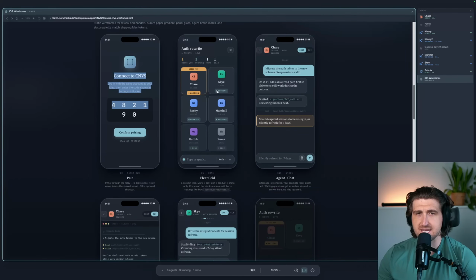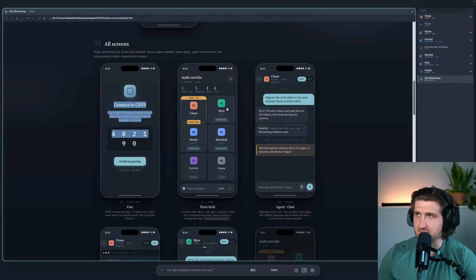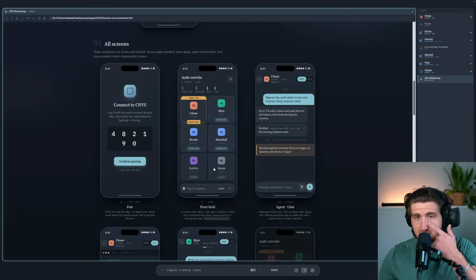I feel like we could have a tile that is just an add button right here. That would be the simplest UI. And so we have all these agents, right? This is your Claude Code agent. This is your Codex agent, Gemini, Cursor, OpenCode, Grok. We have a tile on here that is just an add button tile.